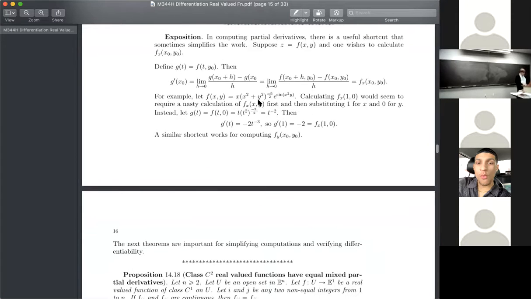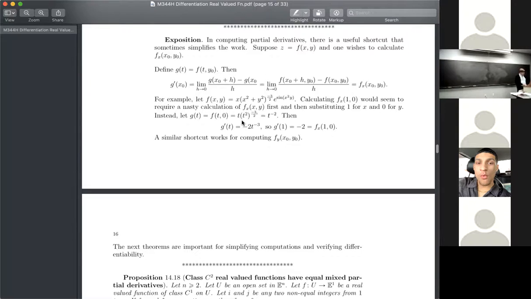Now, if you look for a minute at this function, 4 or 5 lines from the bottom of page 15, you will see a very complicated thing here. If you differentiate with respect to x, partial derivatives, that's still a mess. If you differentiate with respect to y, it's still a mess. This function is 2 variables, it's real valued, it has 2 partial derivatives, but each of them would be a bad thing to calculate. It turns out there's a trick for doing it. All you really have to do is calculate something like t to the 3/2. Well, there's a trick there. So you want to study that one.